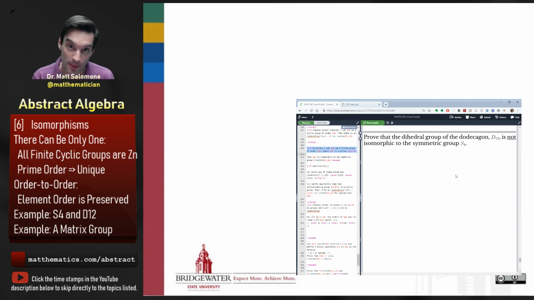This is a really good example of a couple of non-abelian groups that we want to demonstrate are not isomorphic. So the dihedral group with a dodecagon, D12. That's a dihedral group that has order 24. And then there's a symmetric group, S4, permutations of 4 symbols. The order of that group is 4 factorial, also 24. So here are two groups, not abelian, that have order 24. The question is, are they isomorphic one to another? We're going to prove that they're not.